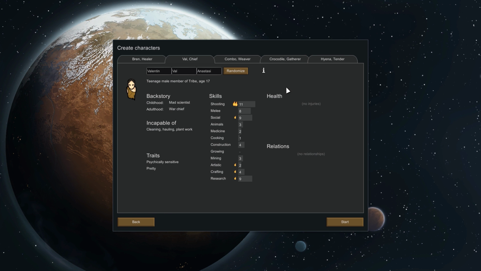We also have Val, who I find very interesting that he's here, because I actually had him in one of my test runs, just show up, so that's cool. He is a mad scientist, so he gets melee, social, research, and node cleaning. And then he became a war chief, so he gets shooting, melee, social, but he can't grow, plant cut, or haul. So he's got a few things that he can't do, which would be quite useful, but that's alright.